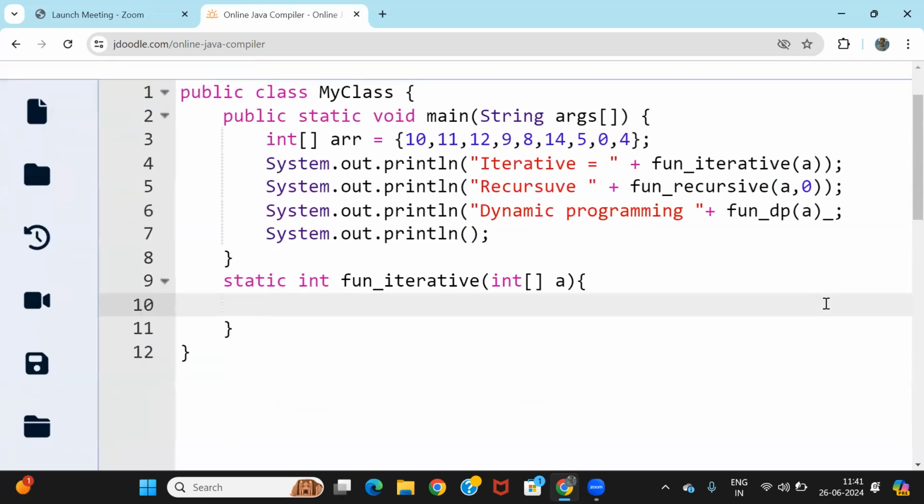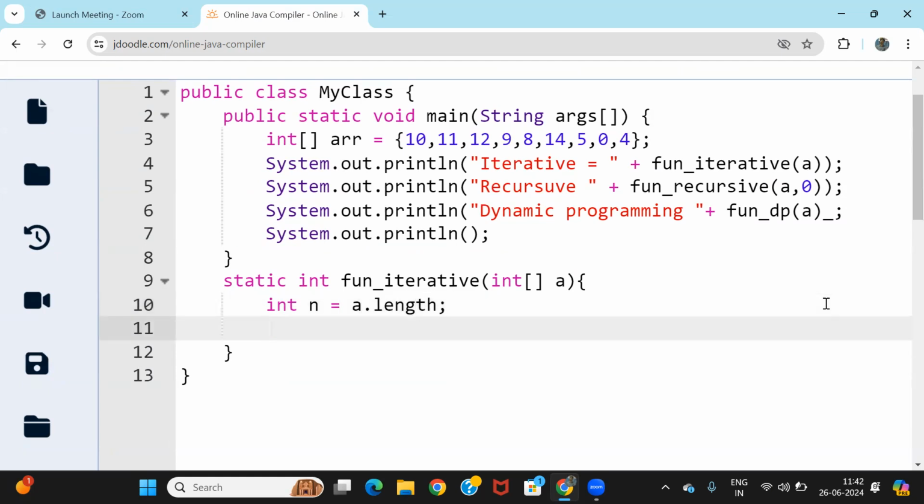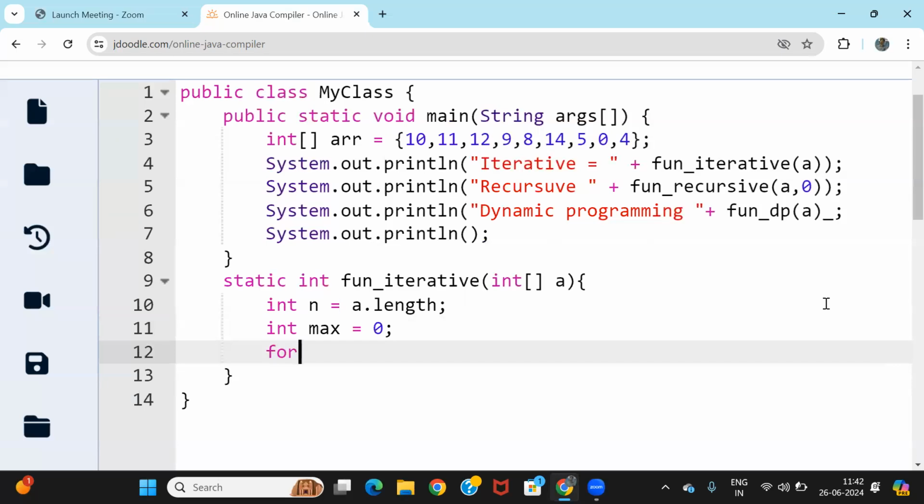Now, let n be the size of the array. Let the result, the maximum, start with 0, because all are positive numbers. Now for i equal to 0 up to the last index n minus 1, i increases in steps of 1.